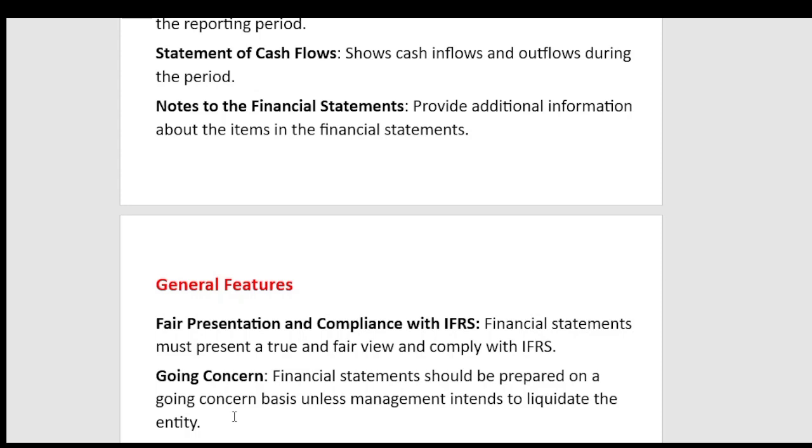When a company is about to liquidate, they prepare what is called a breakup financial statement. Yes, I'll come to that later. In a breakup financial statement, what they do is just sell their assets and settle their liabilities and go and sleep. Everybody goes to their house. But IAS 1 is saying as long as the business is existing, prepare it as a going concern.